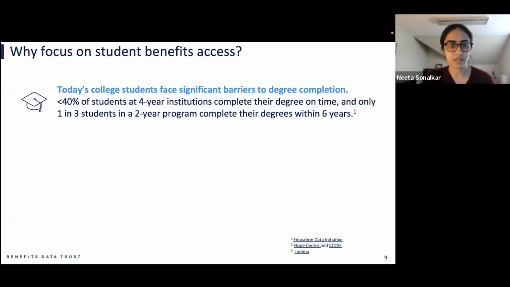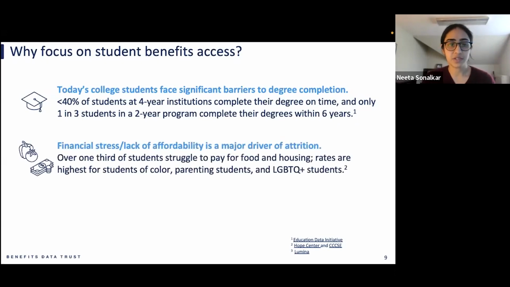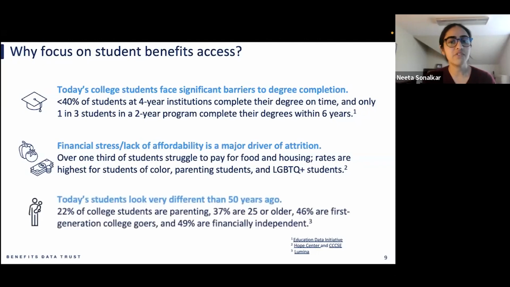Completion rates just aren't where we'd like to see them, and they've suffered even more during the pandemic. A big part of that attrition has to do with affordability, which is no surprise. Recent studies have shown the prevalence of food and housing insecurity on our campuses. And the fact that so many of you on this call are working on basic needs and security on your campuses with students is just a testament to how this issue is persistent and ongoing. And then finally, we know that college students look really different than they did 50 years ago. One of the reasons there is ongoing enormous need is because we know that students are balancing so many obligations beyond just their obligations in the classroom.